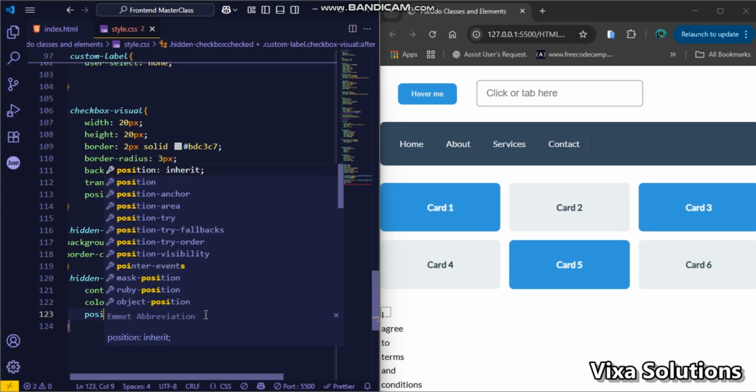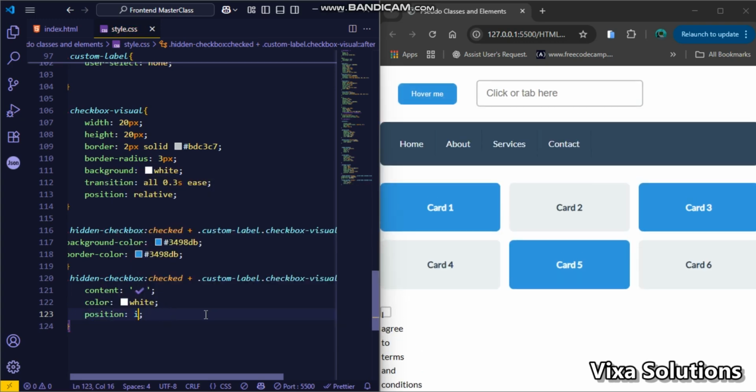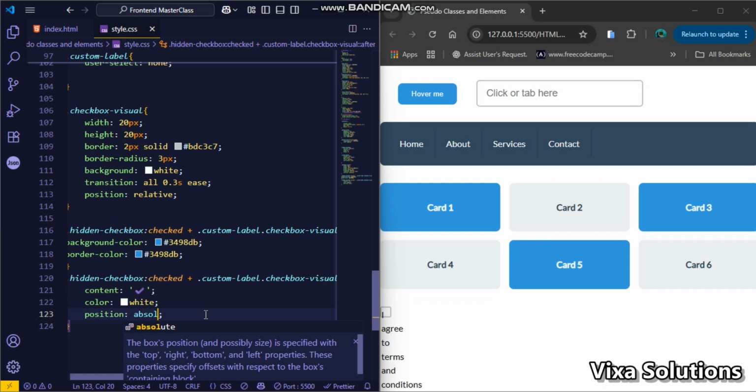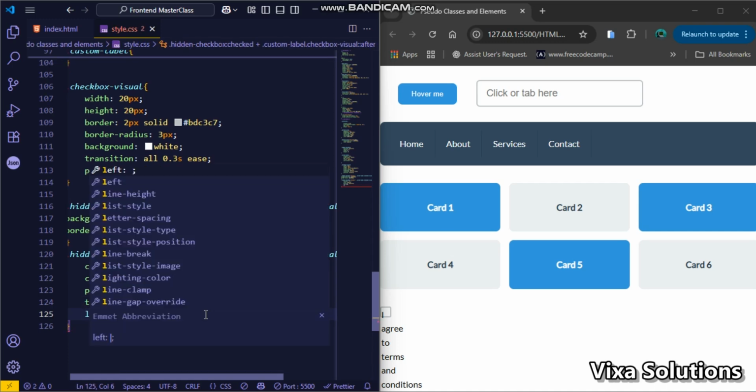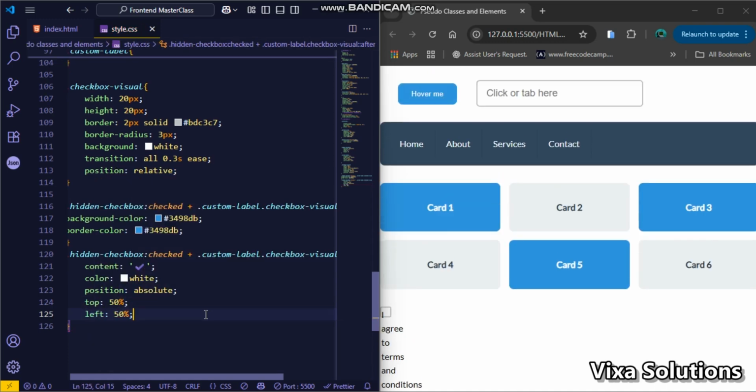Let's give it a position of absolute, right? So for precise placement, let's center it horizontally. Okay, so the position is from the center point, right?